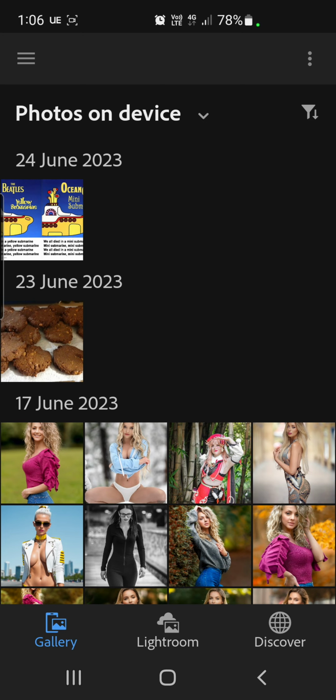Whereas these thumbnails, it's just looking at thumbnails of stuff that are the same as what's in your normal gallery app.